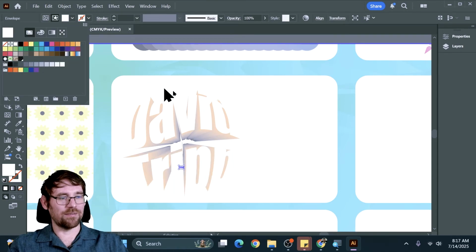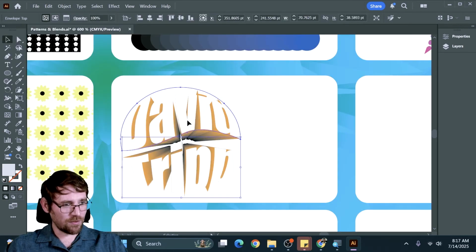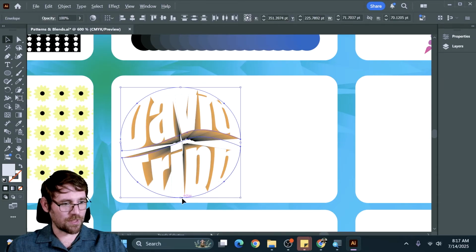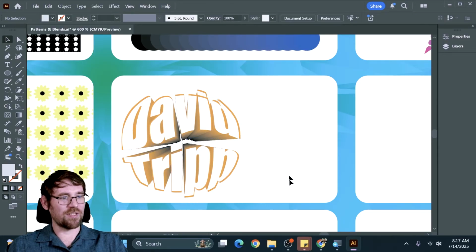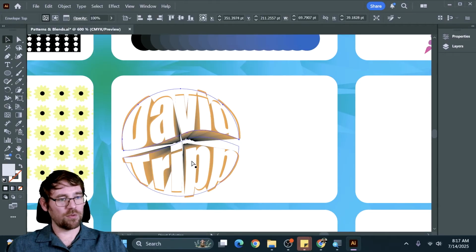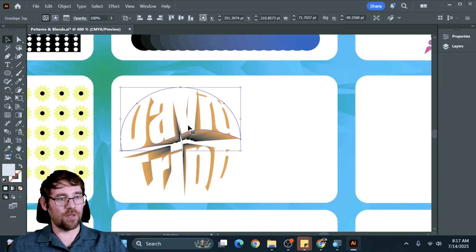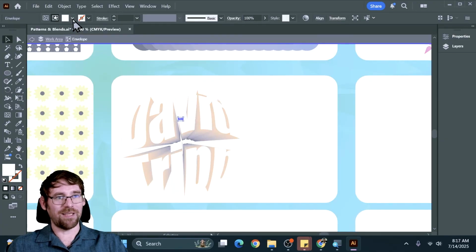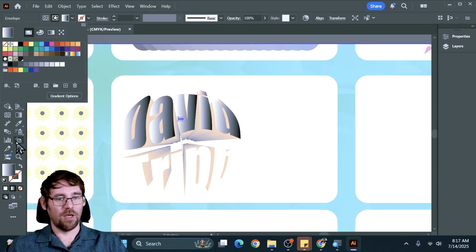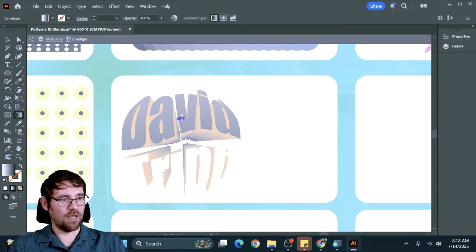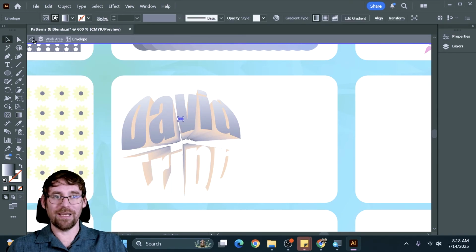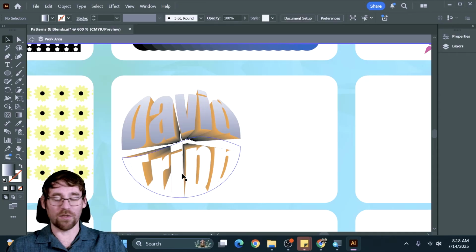And if you need to shrink these down a little bit to create a little better readability, you certainly can. Just kind of play with it so that you get this nice look and you're able to see your name very clearly. If you want to experiment with the gradients, you can do that as well. Double click on it. Pick a gradient to go in this location. You can alter your gradient just like anything else. So if I want to fade from one to the next or top to bottom, notice the name is fairly small, so it might be a little difficult to grab, but you can create a very unique look to how you want this to be.